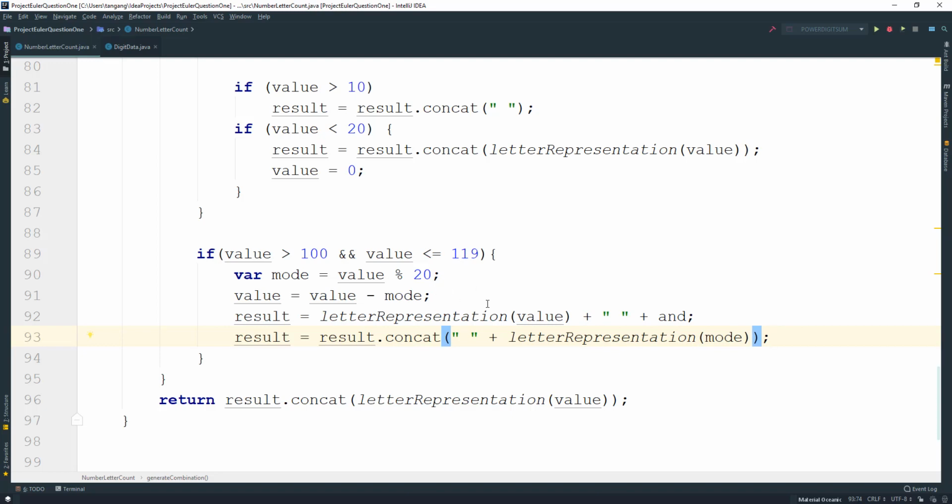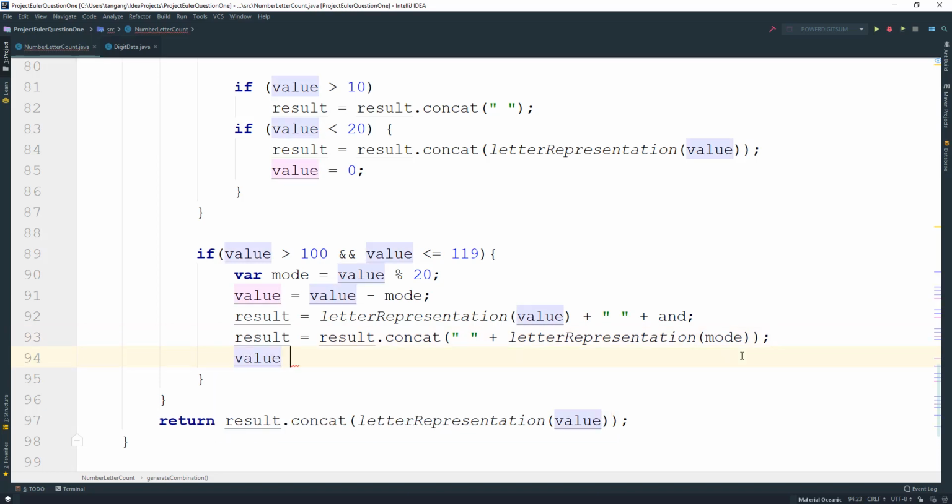Okay, so that's why we're doing it by 20 here, so we can work out this special case for 115, 116, 117, 118, 119. So this is what I'm doing here, right? So if we are at 100, we get that, which is going to be 100. However, if we have something greater than that, then we're going to use the remainder to actually get the 19 or the 20. That's why I'm doing the AND here. Okay. So once we're done with that, we need to go ahead and reset the value to 0.